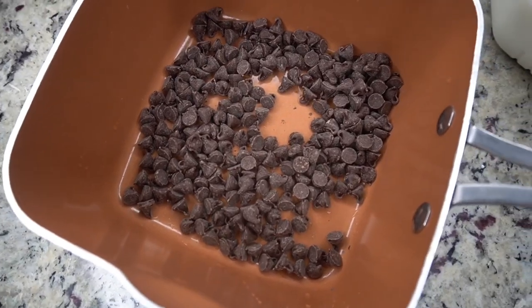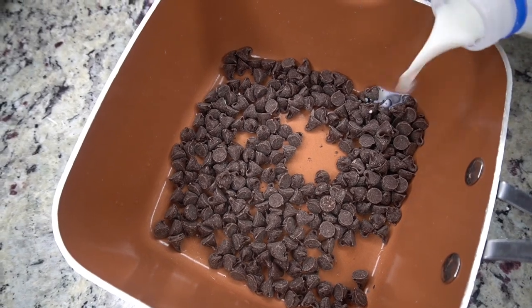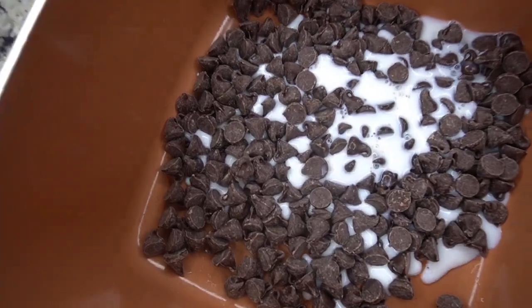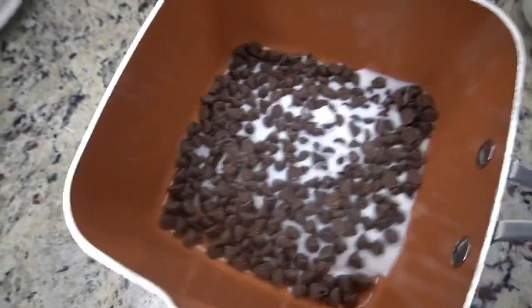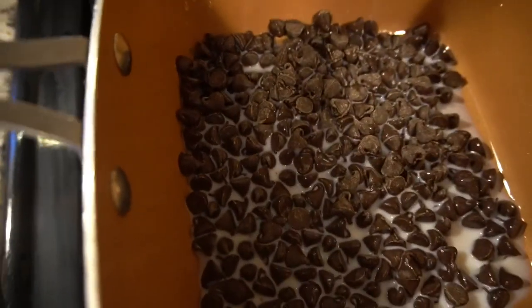We decided that we wanted to make a chocolate ganache to dip these in, so we're going to go ahead and put a good amount of chocolate chips out and then a good amount of milk. Go ahead and heat this up on medium heat and then stir it until it's all melted.